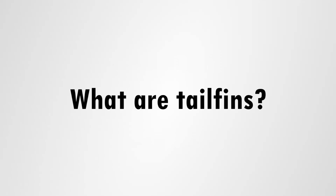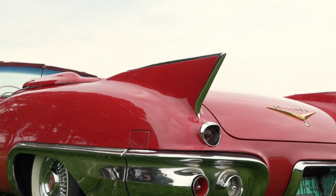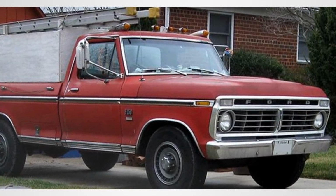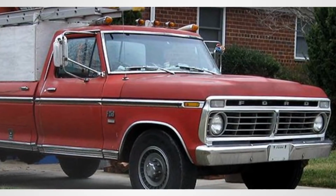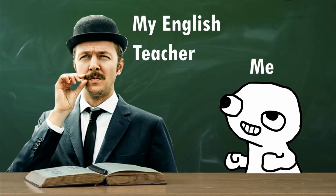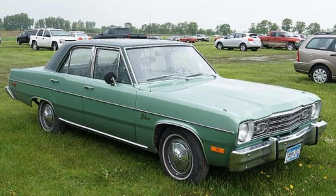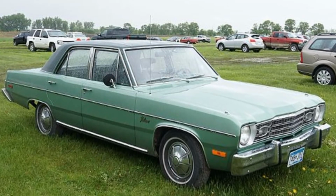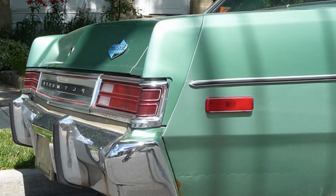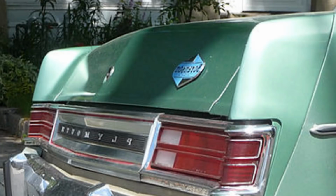The question of today is, what are tailfins exactly? What defines a tailfin? Let me start out with a little anecdote. Back in high school, I had an English teacher that came to school every day in a 70s Ford F-150. This might be a beater in the US, but more like a classic car over in the Netherlands. And as you can probably tell, 16-year-old Edward was hooked, and before I knew it, I was stuck in cars with my English teacher. He had owned more than one American car, including a mid-70s Plymouth Valiant, which, according to my English teacher, he regrets selling, as he liked the car very much, as it still had little fins. Little fins.